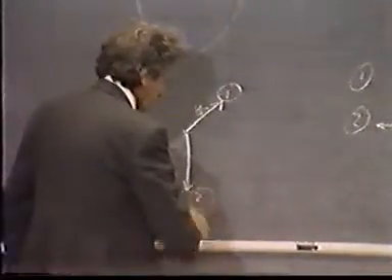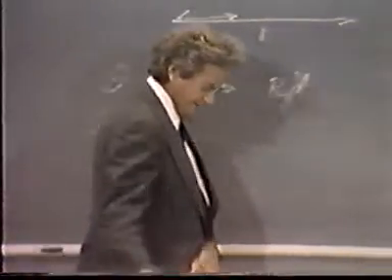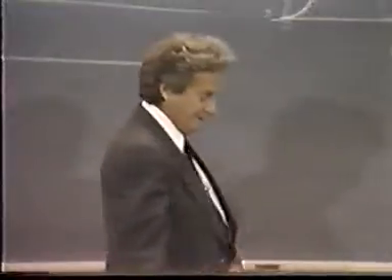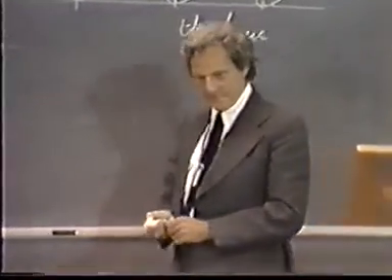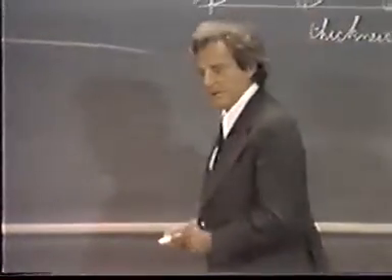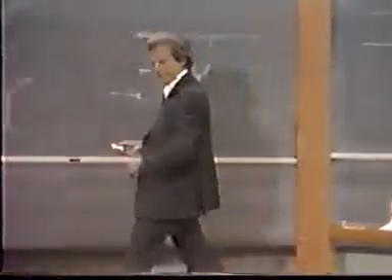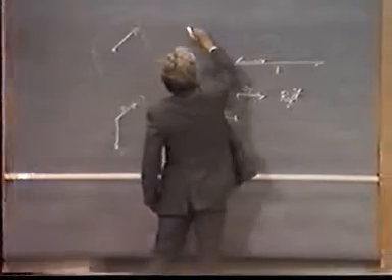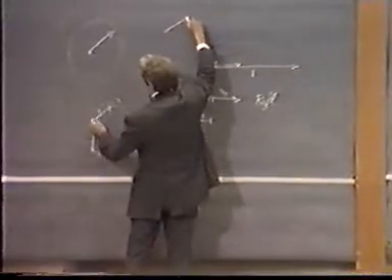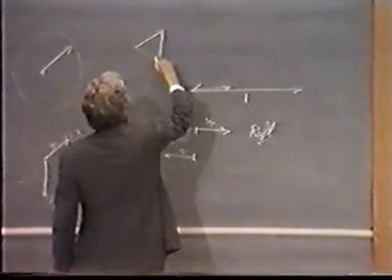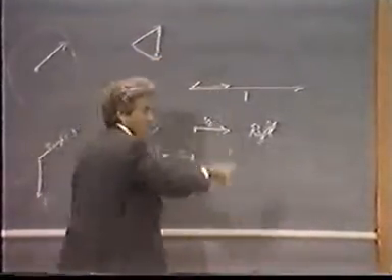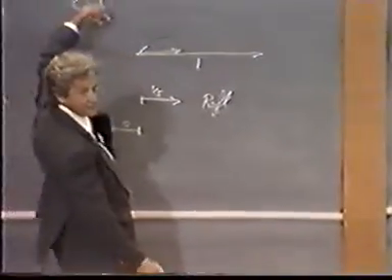Now, the general rule starts something like this. Probability is equal to the square of an amplitude. Amplitude for an event that can happen in more than one way is the sum of the amplitudes for each way. Now, what I mean by sum, how do you add two funny arrows? Rule for adding arrows, you put one on the tail of the other. So if this was number one and this is number two, you draw them like that and see what you get left. So in this particular case, we have only two ways. We have only two arrows, and I've added them together by making one chase the tail of the other.